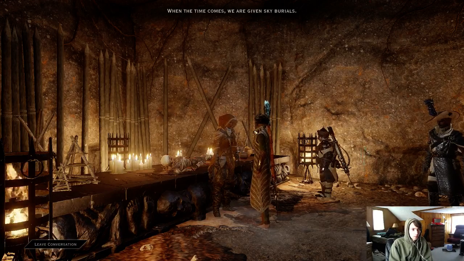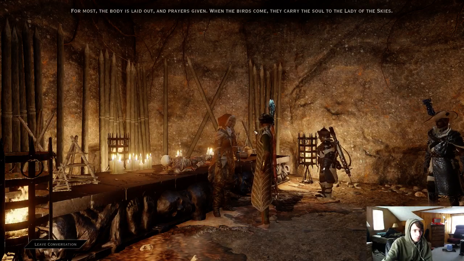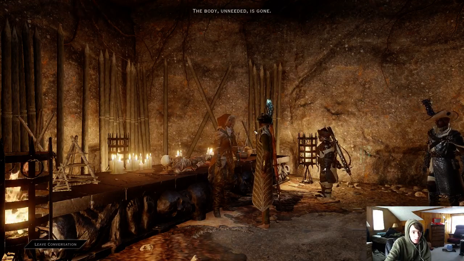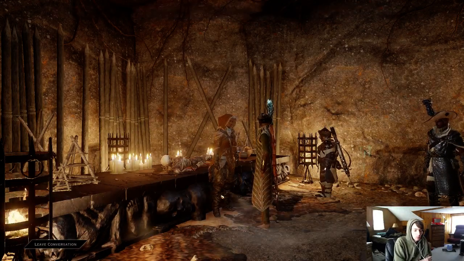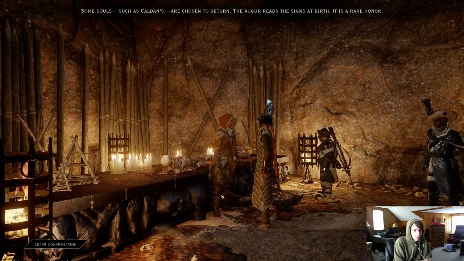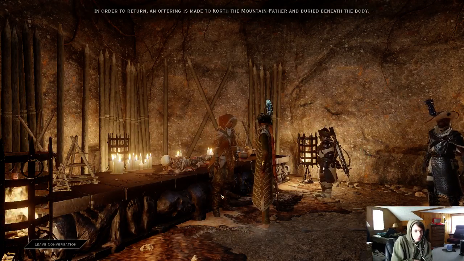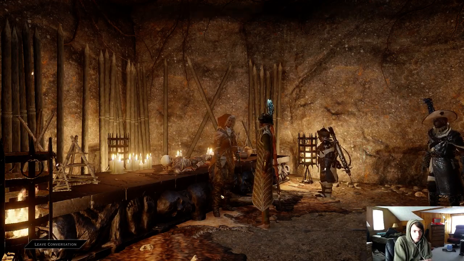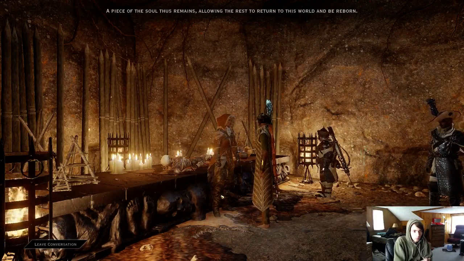When the time comes, we are given sky burials. For most, the body is laid out and prayers given. When the birds come, they carry the soul to the Lady of the Skies. The body, unneeded, is gone. For most? Some souls, such as Colden's, are chosen to return. The augur reads the signs at birth. It is a rare honor. In order to return, an offering is made to Korth the Mountain Father and buried beneath the body. A piece of the soul thus remains, allowing the rest to return to this world and be reborn.